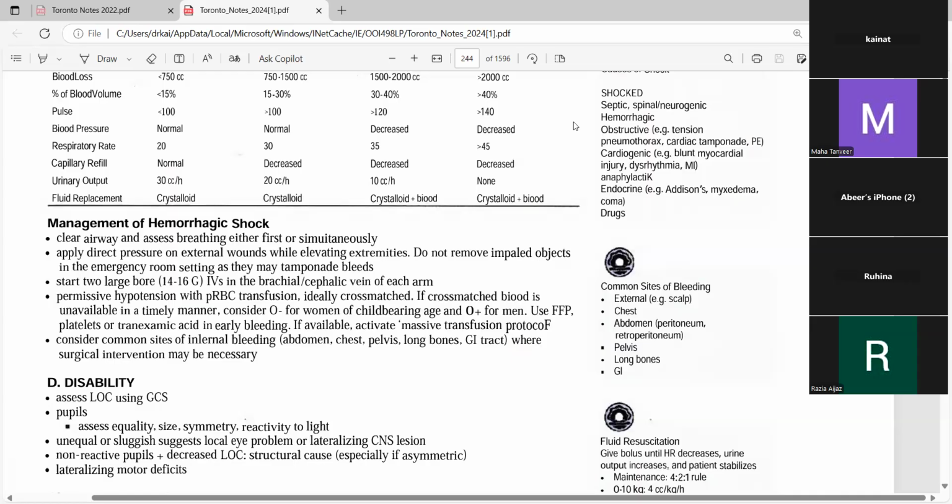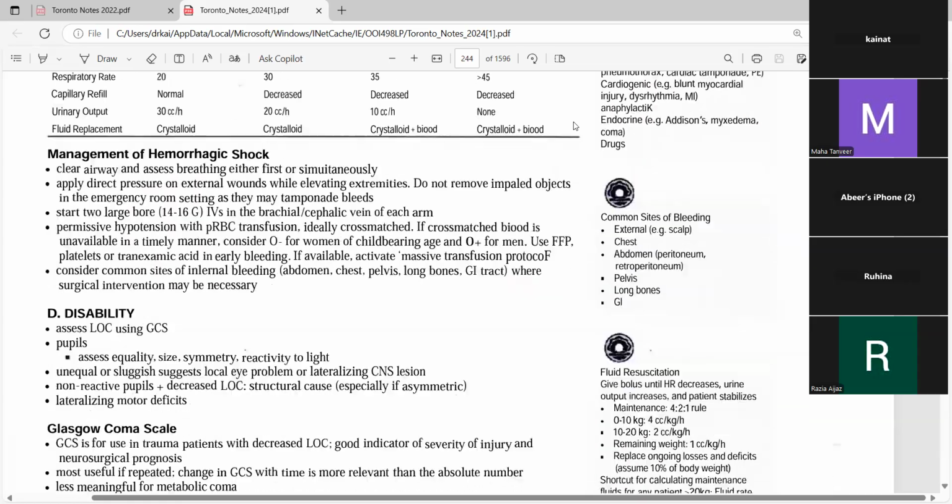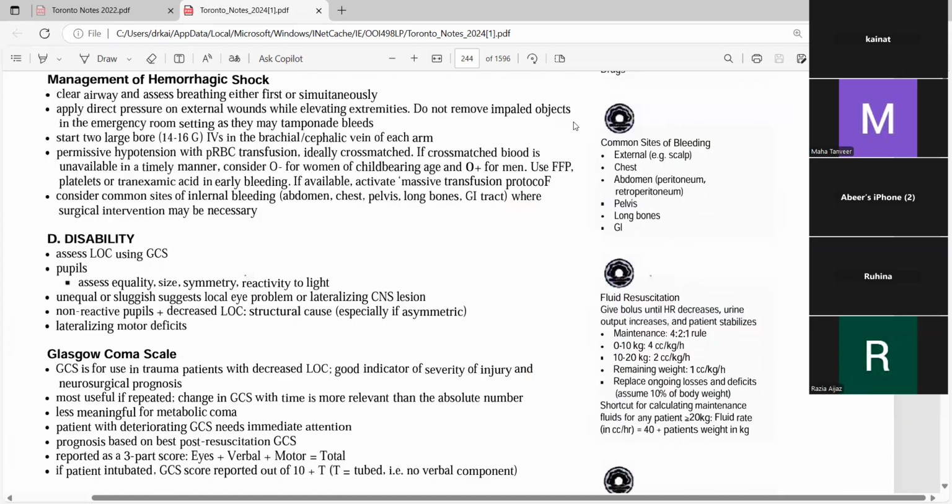So people do miss long bones. Which are those ones? So do that. Look at that. Then comes disability: assess the level of consciousness using the GCS score. Very, very important, the GCS score. So I would suggest you practice your GCS score on your fingertips. They can give you eye opening, no eye opening, and ask you to calculate the GCS score. In exams, you don't have enough time to keep on thinking, so memorize it on your fingertips.